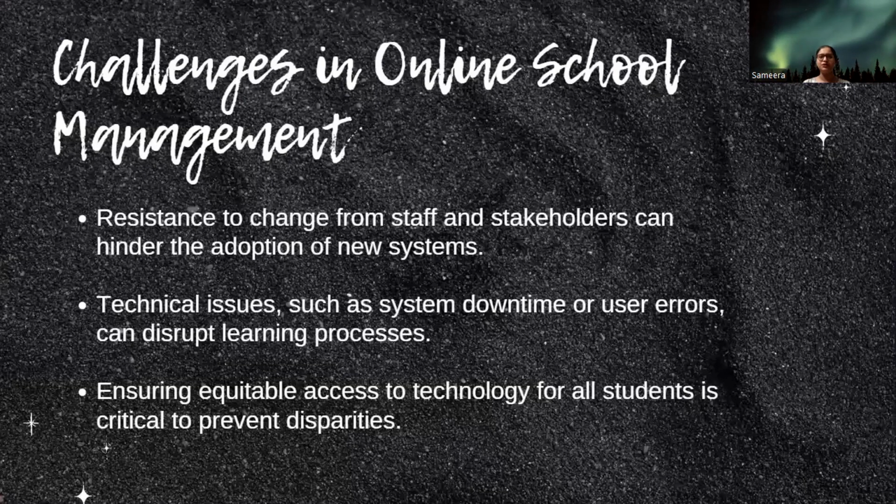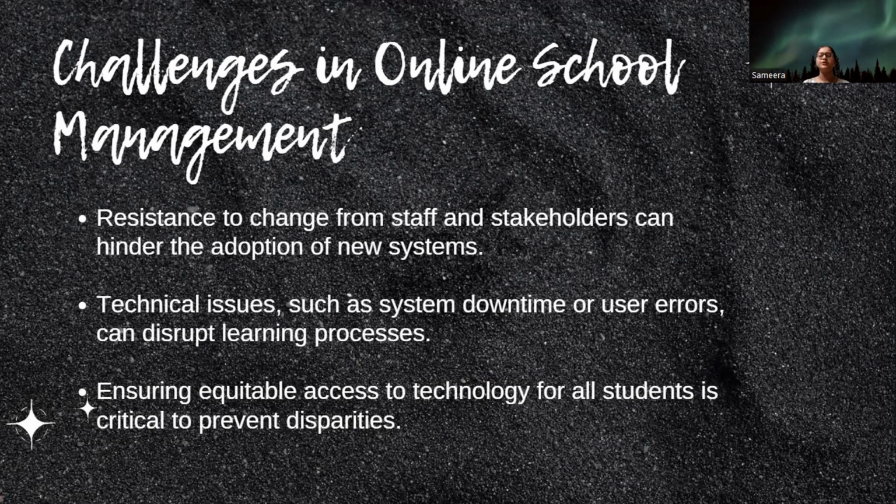Challenges in online school management. Resistance to change from staff and stakeholders can hinder the adoption of new systems. Technical issues such as system downtime and user errors can disrupt the learning process, which is a really big issue and needs to be taken care of very carefully. Ensuring equitable access to technology for all students is critical to prevent disparities.